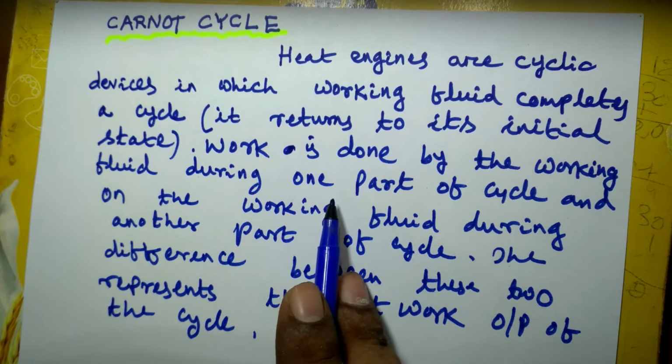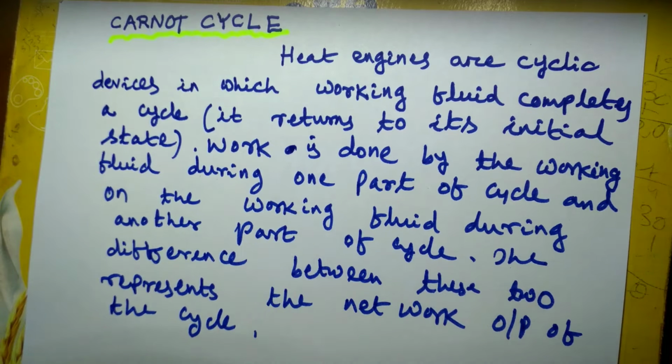The processes where work is produced should produce maximum work, and during the processes in which work is consumed, the amount of work that is consumed has to be the least, and the amount of work that is produced during some part of the cycle should be maximum. So maximum work should be produced and the least amount of work consumed, then only the net work output of the heat engine will be maximum, and in turn efficiency will also be maximum.